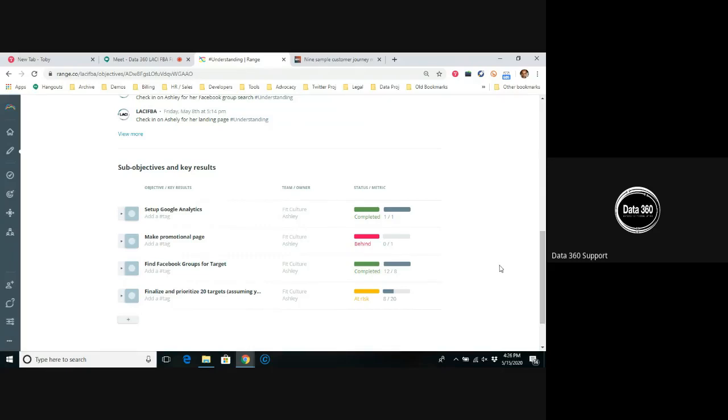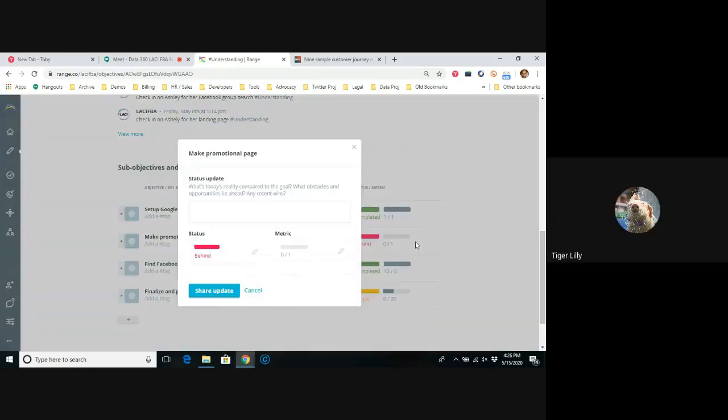So there's some things that we can do to help this out. Let me ask, did you ever make your promotional page so we can catch up with your data? I made it for Instagram and Facebook, and I put it on my front page on my website, but I haven't created a specific tab yet. I'm still behind on a tab for the Zoom classes. But your homepage counts. So you put it on your homepage and Instagram and Facebook. Okay, good.